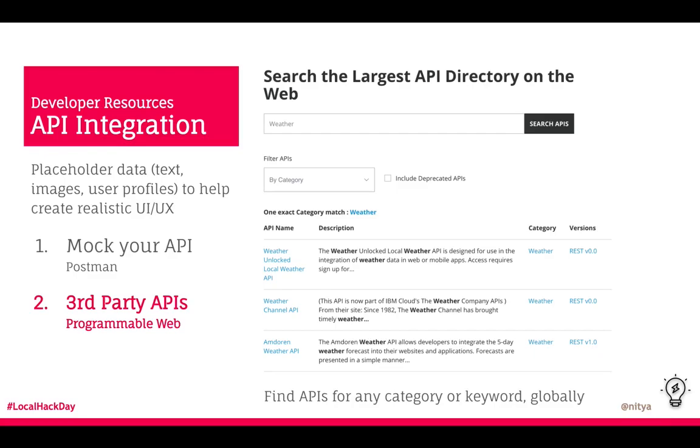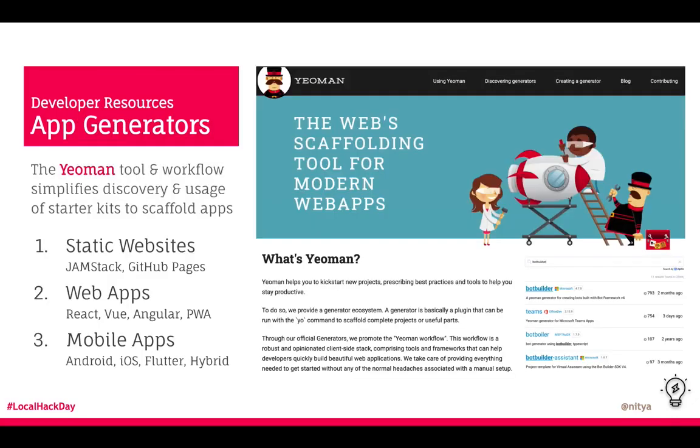Here's an example of me looking for, hey, what APIs can I have that I can get weather data from? And it shows me a bunch of different APIs that are available. Again, one of the nice things is I can scope it down to my location. I want to look for weather APIs that provide this in a particular language, or that provide insights, or kind of, maybe weather jokes could be something like that, right? A different perspective. And you can find those APIs here and integrate with them.